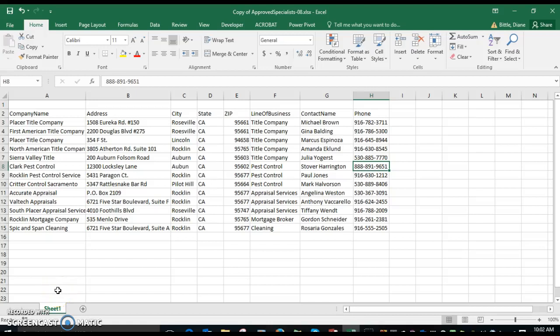This video is going to describe how to import an Excel spreadsheet into an Access database. Many times you're going to find people have the data that you want in an Excel spreadsheet because they don't know Access. So the nice thing is you can import that data into Access.